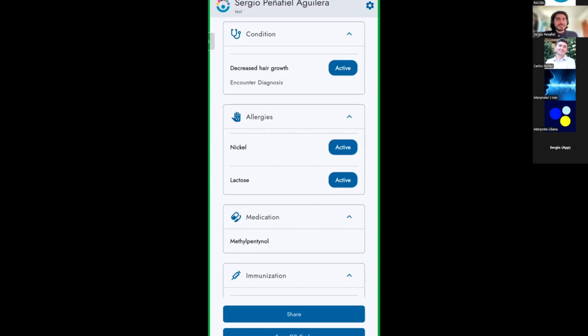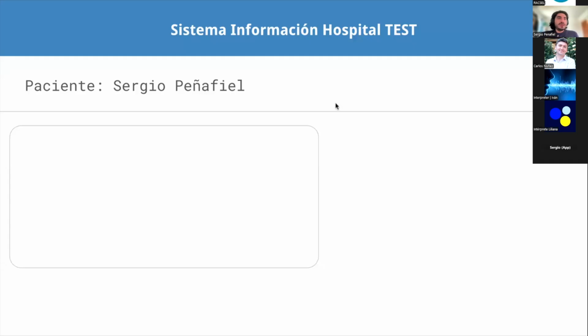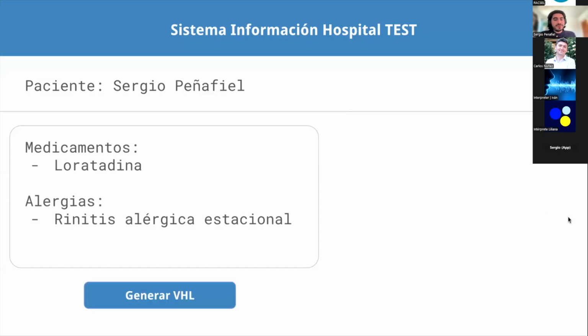So continuing with the use case, I've gone to another country, as I was saying, and let's say that this is the other country's information system, and they tell me, after having evaluated me, this is the new medication and this is a new allergy that has been diagnosed.